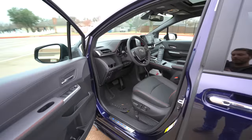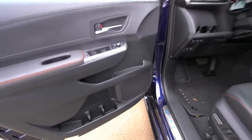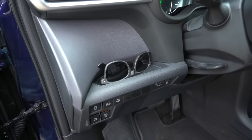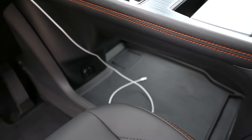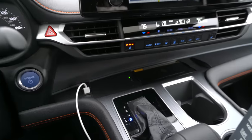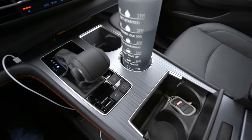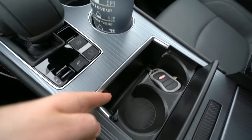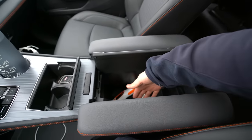My next like is the storage and practicality up front. The doors have a little storage shelf, a cubby, and bottle holders. Next to the steering wheel there's a small shelf — I put my sunglasses there. In the middle you've got a bridged center console with a massive rubber-lined area, a 12-volt outlet, and under the AC controls there's a dash shelf with a plug-in and wireless charger. There are four cup holders, extra storage slots, and a big center console that opens toward the back so rear passengers can easily access it.